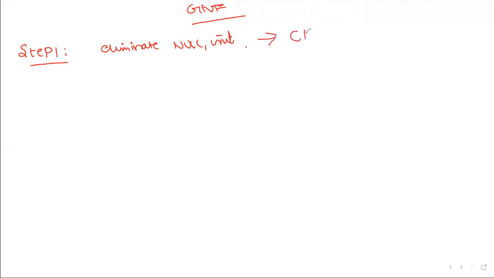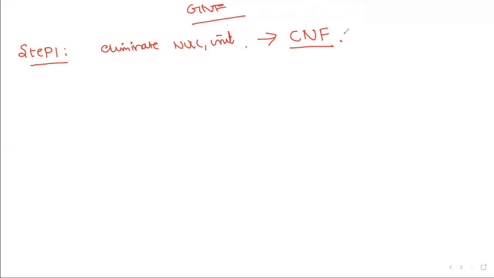Simply, the grammar must be in CNF. After eliminating null and unit productions, you have to convert into CNF. To convert into GNF, the grammar must be in CNF.